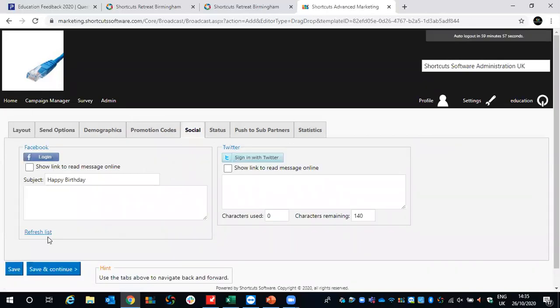Then it comes down to social media. So in Shortcuts Marketing Plus, we can even advertise this on social media. Now, again, we will go into much more detail on your one-to-one training of what we think is appropriate for social media marketing. I appreciate you might not want to advertise it's a certain client's birthday, but look at what we can do here. We can advertise it on Facebook. We can then tweet it onto Twitter, which is a great way to market a certain product promotion, a Christmas voucher, Halloween voucher, anything like that. We can plaster it all over Facebook. We can plaster it all over Twitter. I'm not going to add it on anything like that. So we're just going to click save and continue.